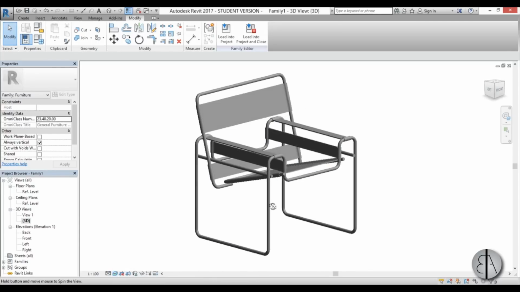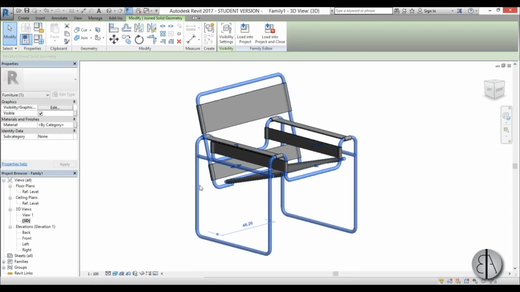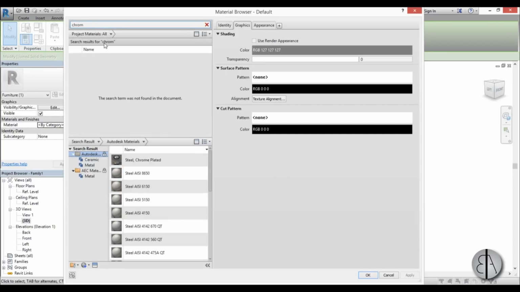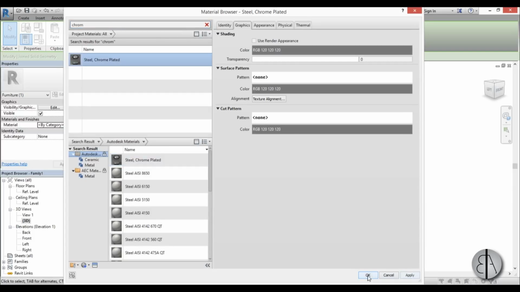So I'm just going to go here to realistic. So just hover over any metal part, and because everything is joined up, just hit tab and you select the whole frame, go to material. I'm just going to go to something that's chrome. Yeah, let's do this chrome plated.